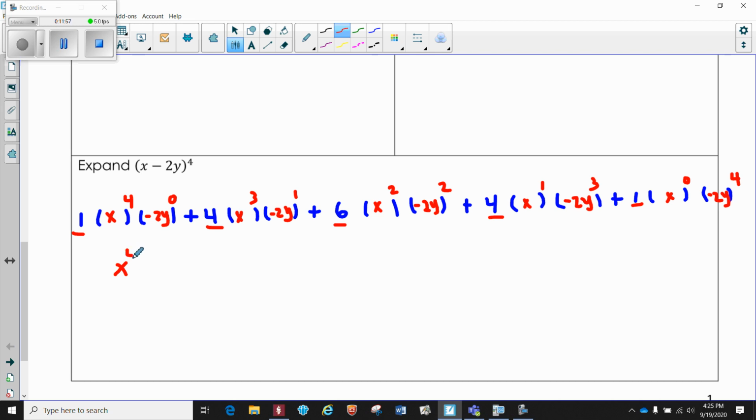Okay, x to the 4th. Right, so here, you got a negative here. So whenever you have a negative here, the pattern is going to be plus, minus, plus, minus, plus, like that. Okay, so it's going to alternate the sign. Besides, when you multiply a positive and a negative here, you see what will happen here. So you have a 4 and you have a negative 2. This is the first power. So 4 times negative 2 is negative 8. Negative 8. And then you have x to the third power.